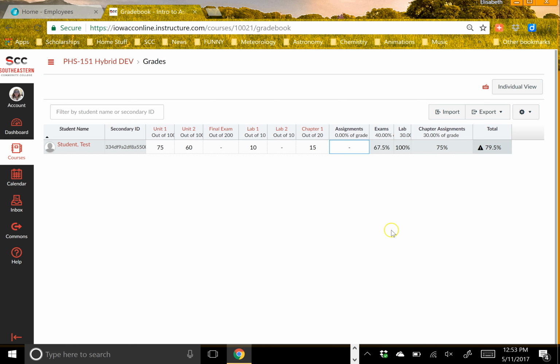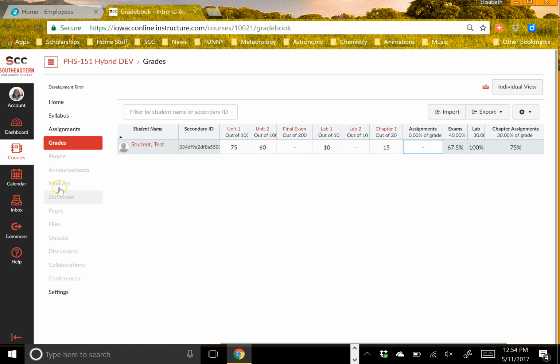One more thing I want to show you. I think this is so neat. If you want this to say, like, this is a C+, for me anyway, the way you do that is, I lost my navigation. I'm going to have to click on this thing called the hamburger, these 3 dashes. I got my navigation back.